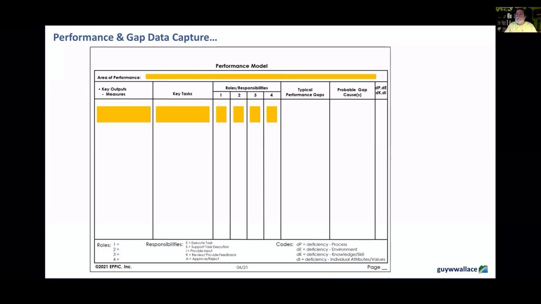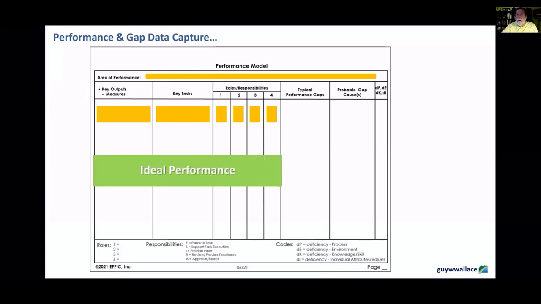And so if we're training an individual contributor to do something, they need to know who else is involved. What are they supposed to be doing? So part of what they need to learn is who does what, what's my role in all of this? Because process often isn't something that one person does all by themselves. Now, of course, there are jobs where people do things all by themselves, but most work is a collaborative process and involves many different job titles or levels, if you will. And so that's one of the things we're trying to clarify.